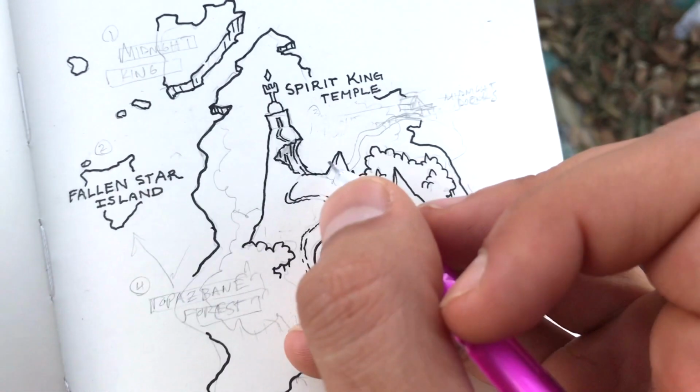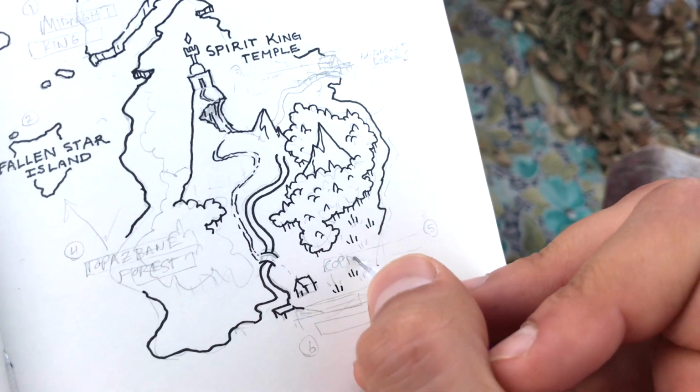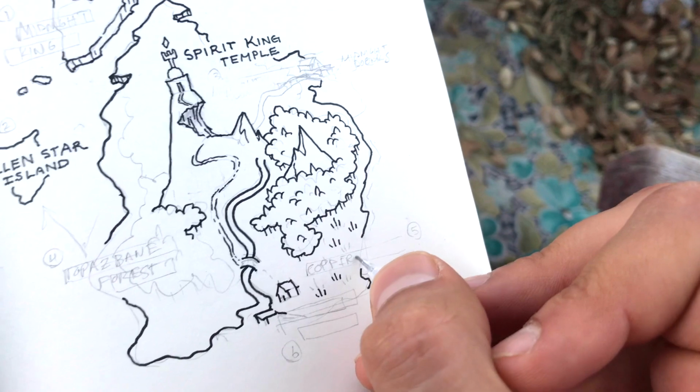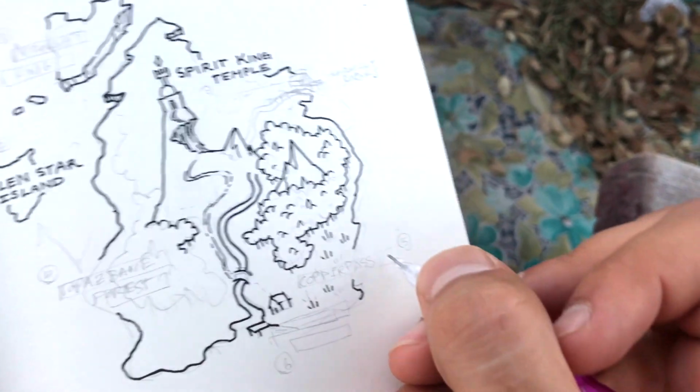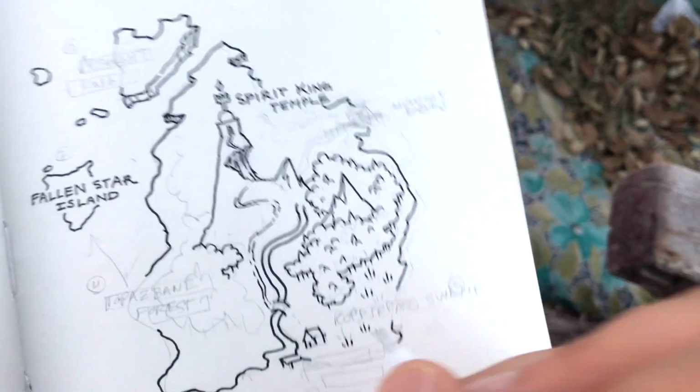This could be Copper Pass Peak. We don't need that up there. We could just call it this Copper Pass Swamp. Because there are copperhead snakes, alright? I'm tired. Copper Pass Swamps.